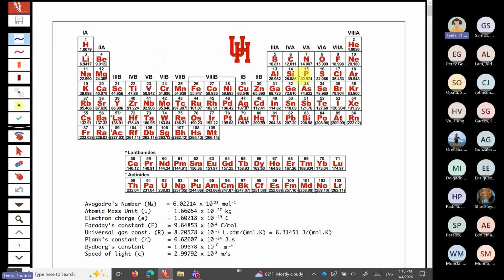We haven't talked about this a lot yet, but each element on the periodic table has a number below it. So the number above is the atomic number, the number of protons in the nucleus. The number below is the atomic mass, which is that exact number that we just defined, the weighted average of all of the isotope masses in AMU.